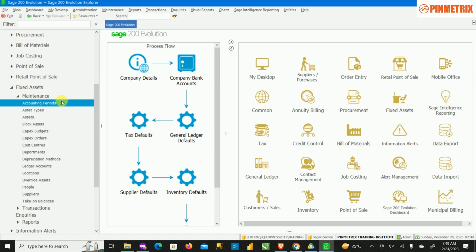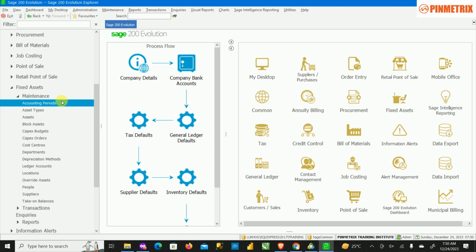Yes, it must exist in the accounting period, and the accounting period inside the fixed asset is actually different from that in your core modules. So even if you are using the two, after you have defined your financial year and accounting periods on the core modules, you need to also do that on your accounting periods for your fixed asset.